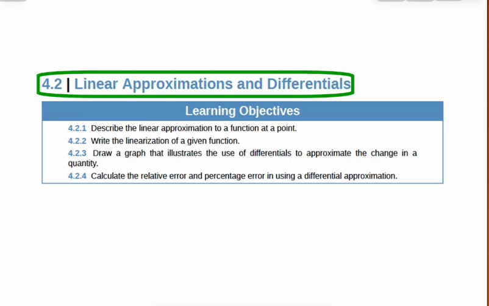4.2 is about linear approximations and differentials. It is something I think you guys will like. It's not something crazy. It's actually much easier than 4.1. But 4.1 is usually, sometimes some books even include it in chapter 3. They don't necessarily even separate it, but I was glad this book kind of separates it and puts it in applications.